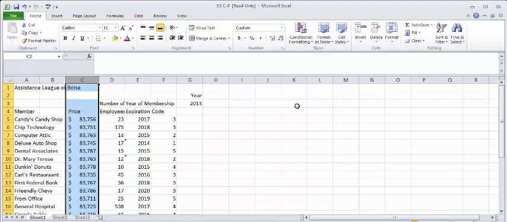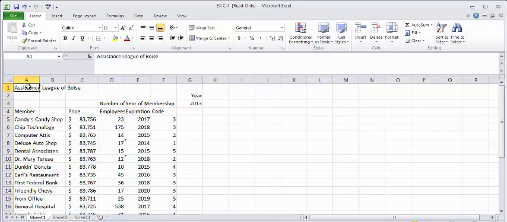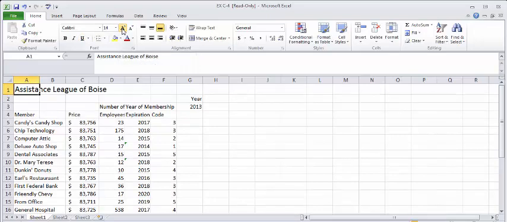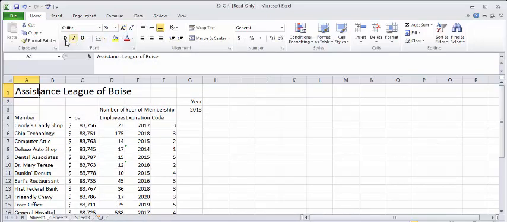So you can do any of this formatting that you want. As far as this title, I would increase the size of it. This is just like we did in Word. Increase the size of it, maybe make it bold. But there's something else that we want to do. If you look at this real well, this isn't centered. So I can take this and I'm going to go to the top of this cell till it changes to a plus sign.